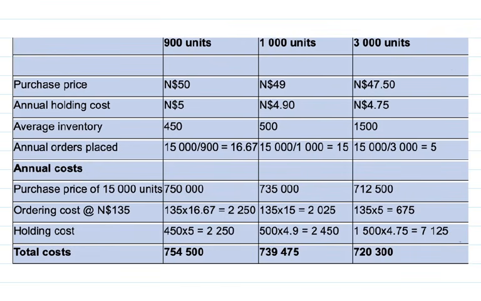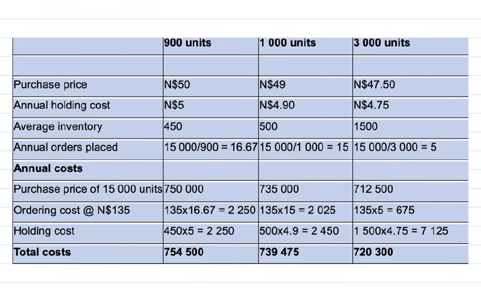Alright, so there's my purchase price for 15,000 units. This 15,000 units, you will remember, was my annual usage. There's my purchase price. You will see it went down because I got 5% discount over there. My ordering cost is calculated based on the number of orders that I will place. My holding cost is based on my average inventory, times my holding cost per item, and there's my final answers. And now we must say which option is the best purchasing option.